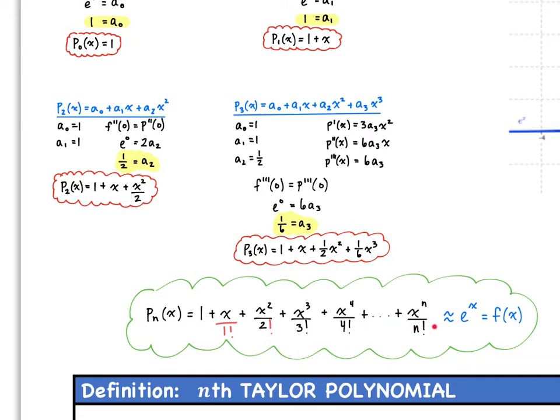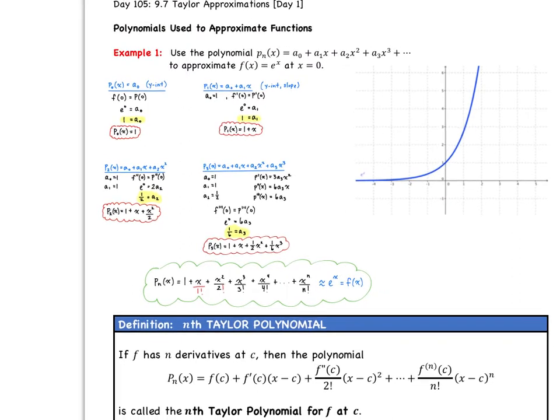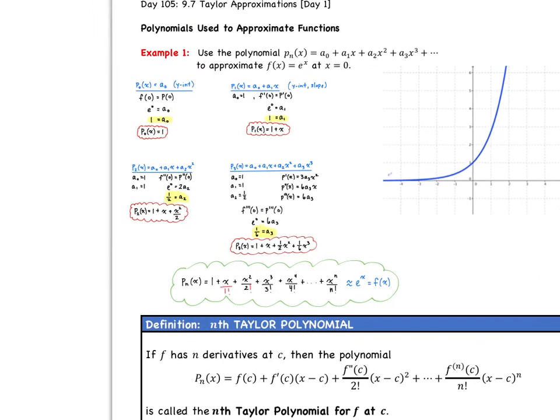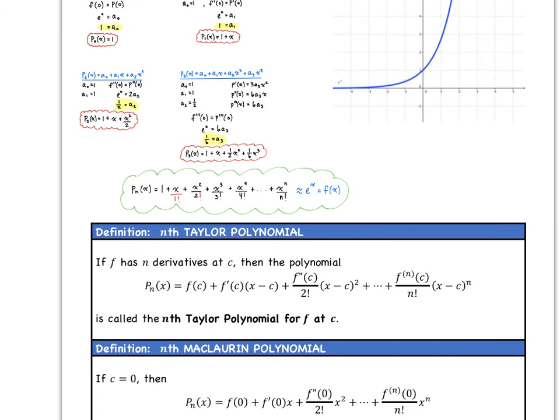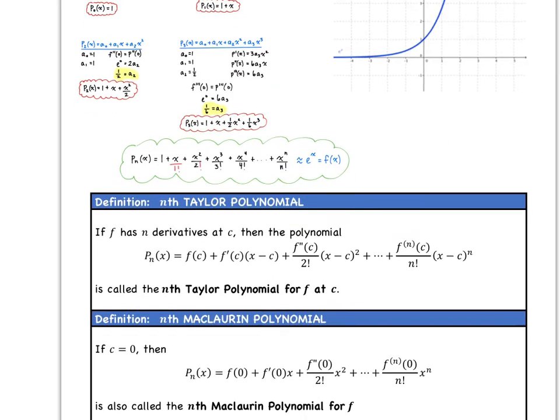So what we can get is the function f of x equals e to the x, and we can rewrite it as a polynomial function. So like I said in class, we're going to compare these and see how accurate our polynomial is to the curve of e to the x. Okay? So our goal today is to take functions and write them as polynomials.